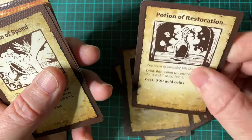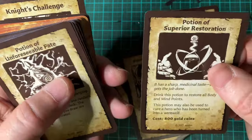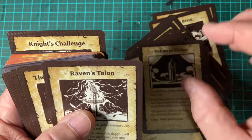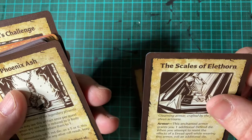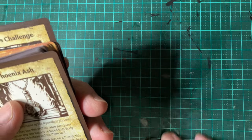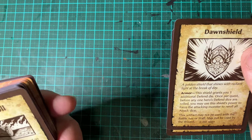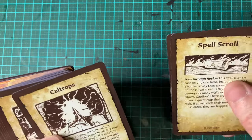Again, these cards are good quality. Potion of speed, strength, super restoration. Yeah, unforeseeable fate, potion of vision, and then what have we got? Magical sword, cloak of shadows, the scales of Althorn, if I said that right. Yeah, that's a cool looking suit of armor. Phoenix ash. Oh, yeah, artifact. That would be the Dawn Shield, which we saw on a couple of those miniatures, perhaps. Spell Scrolls, and another one. Ah, we've got caltrops.